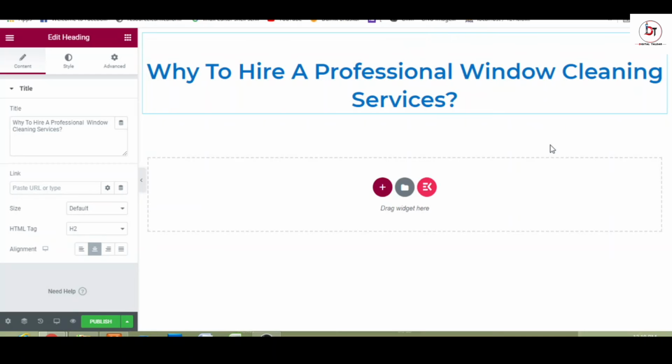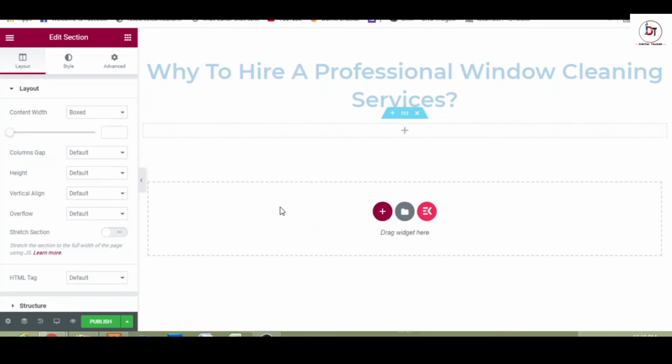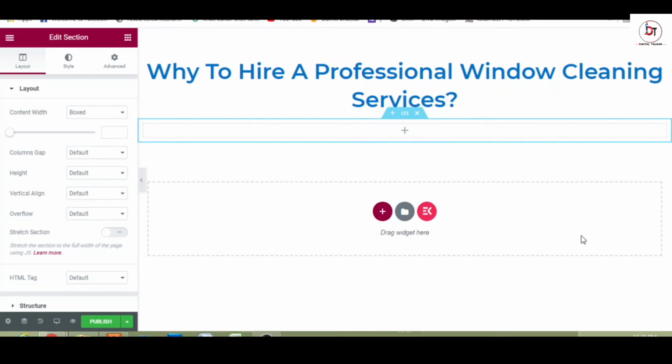Now we are going to add another single column. And in this column I am going to add one image, a background image.